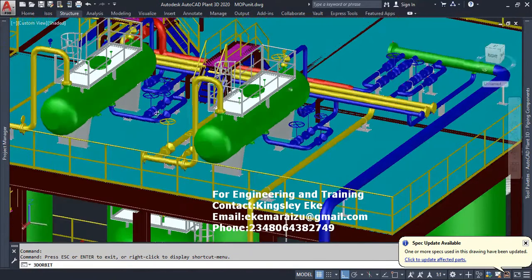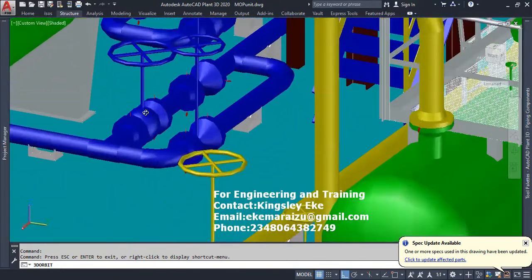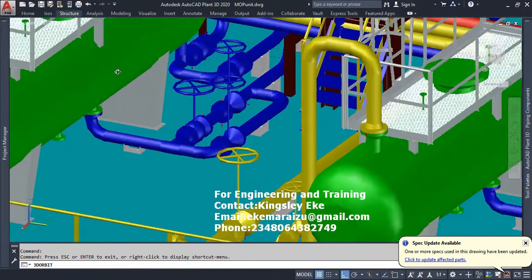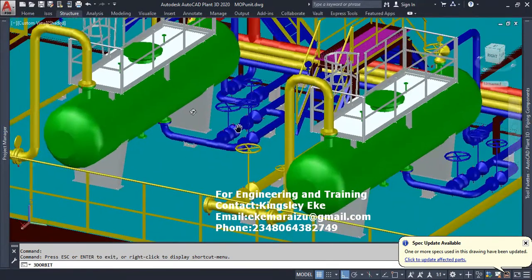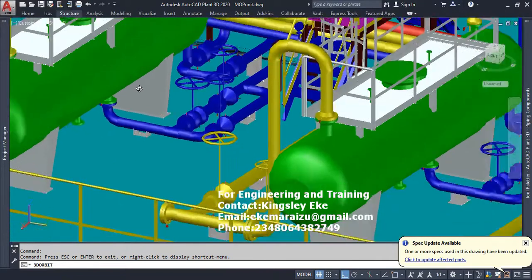Now, we also have another critical element, which is the level control valve. It controls the level within this separator. Most separators operate at half-filled level. So this level control valve ensures that the half-filled level is maintained.